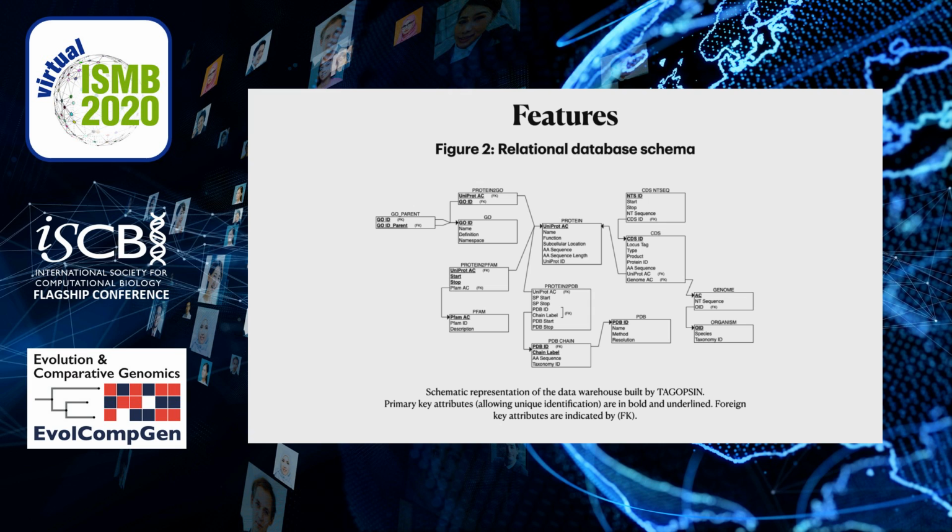The relational database schema, figure 2 of the poster, shows the set of data retrieved by TAGOPSIN from the FTP or HTTP server of each individual database, data that we thought would be most relevant to a research study. The arrows and some boxes indicate how one database is linked to or mapped onto another database to really form one unified repository with all data in one place.